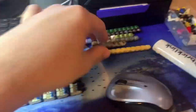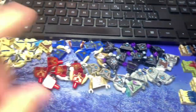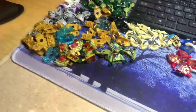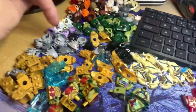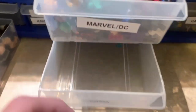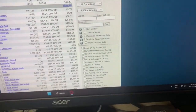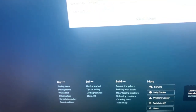This here is the Chima stuff I left on the table. I sorted and bagged the heads by color, the legs by hip color, and the torsos by color. I put the small armor and heavy armor pearl gold torsos there, and I've got all the different headgear mostly sorted, along with two other armor pieces. In the drawer I've only got the round tiles and some one-by-one clips, which are used on the minifigures. Overall, pretty good progress today.